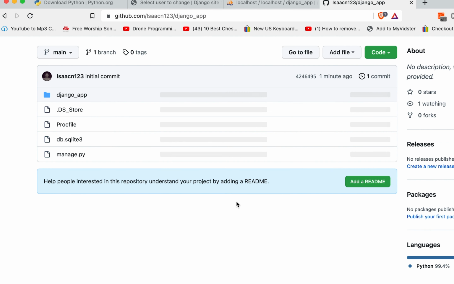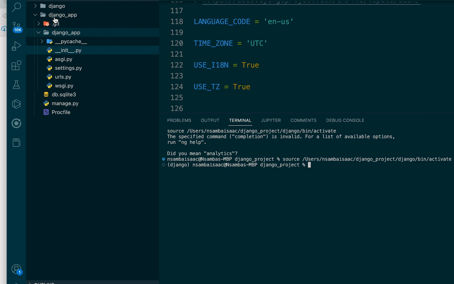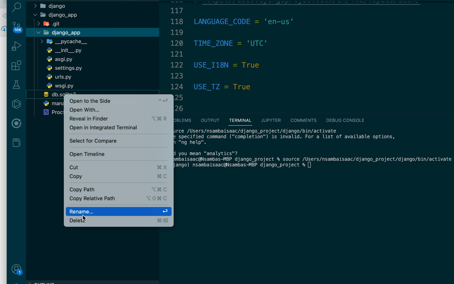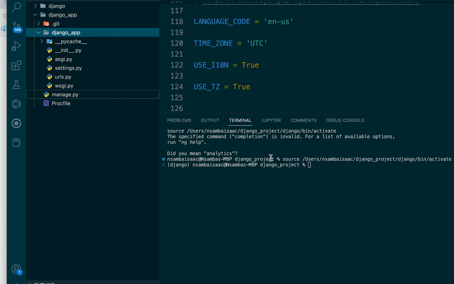If we refresh, you see we have our Django application here with our profile, but we don't need this database, so I will go into our project. We delete this SQL.